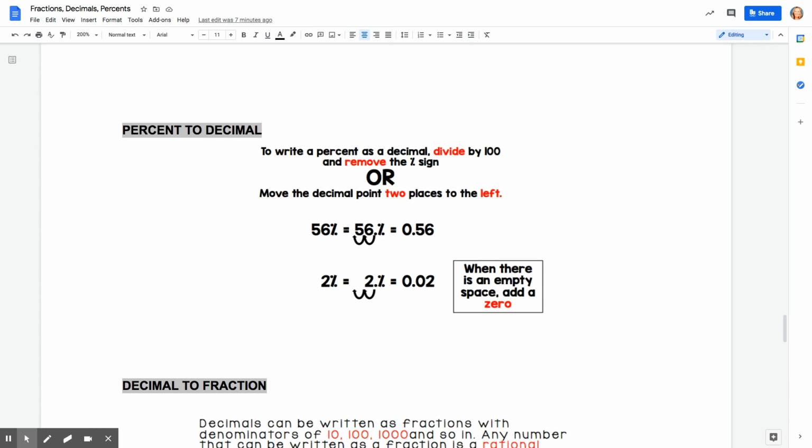2%, this is a common error problem, don't forget. It's still 2%. That means you only got 2 out of 100. The way I like to always think of this one is percent, so cents. You had 56%. How do you write 56 cents? 0.56. 2%, 2 cents. How would you write that? 0.02. So whenever you're going percent to decimal, I like to always think money, because money is written as a decimal. Percent helps you say how much you have.